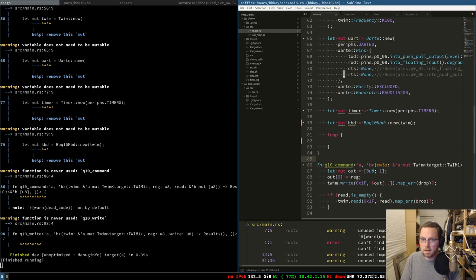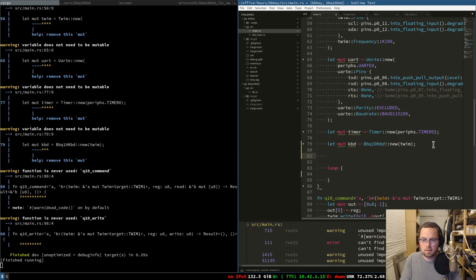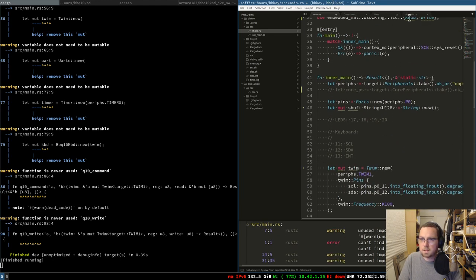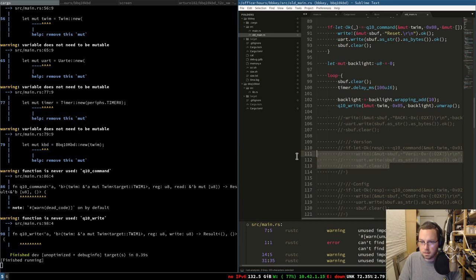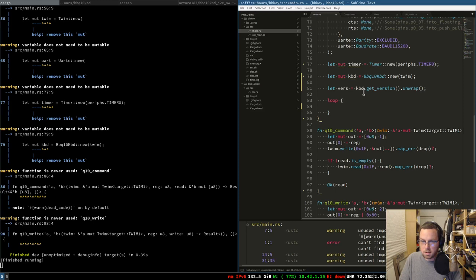Okay, so then we're going to let vers equal kbd.get_version().unwrap(), and then let's go steal some formatting code from old main. And I'm just going to print.